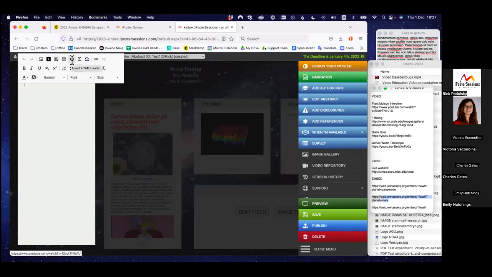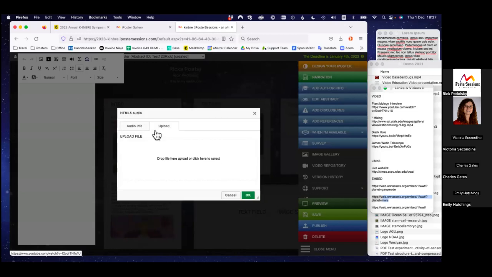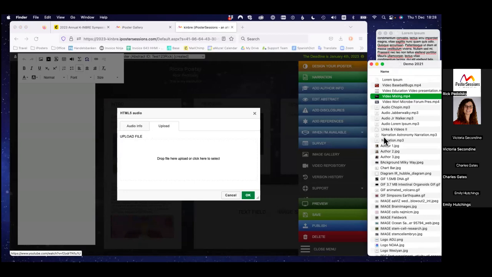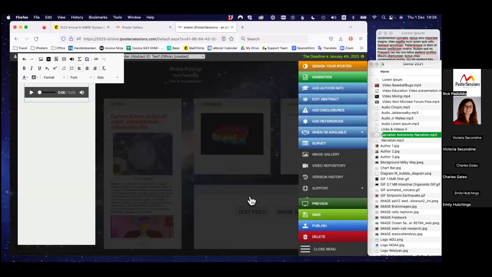This symbol here is to load up a sound file. So you can load an audio file into any of the content boxes. And with this particular one, what you're going to be doing is recording it on your iPhone, or any other kind of device. Make sure it's an MP3 file, and we've got an FAQ on how to convert should you not be producing an MP3 file. And then you just drag and drop your narration in here as you would an image or a video. And as soon as that occurs, now you've got a narration there, or you have an audio file.